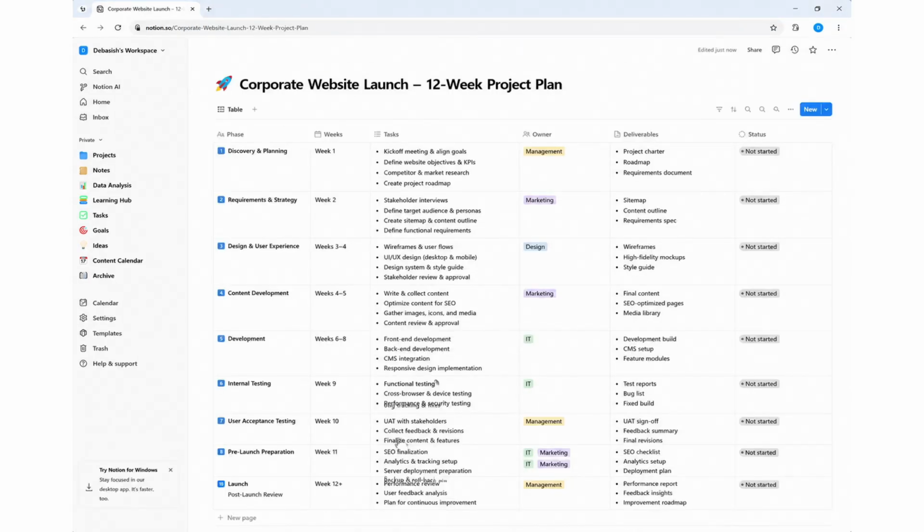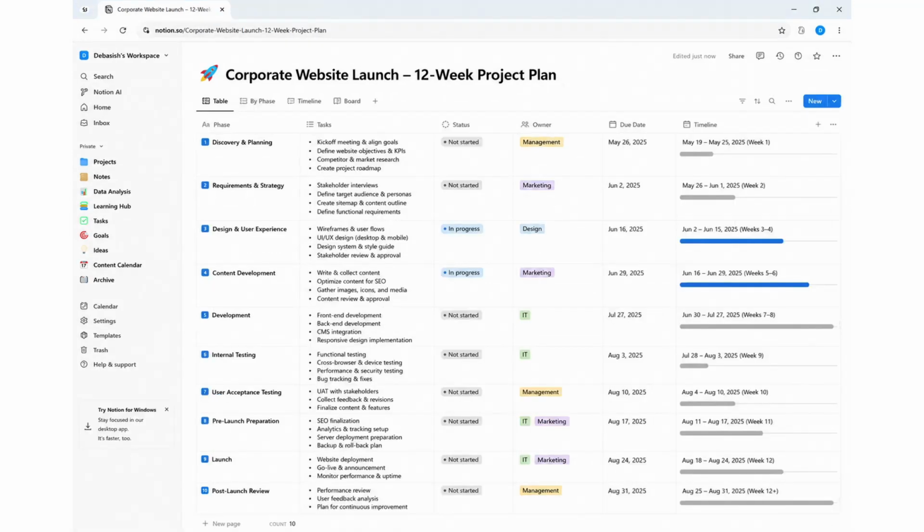Now let's convert this plan into a Notion dashboard database. With one conversation, every task becomes a trackable database item.